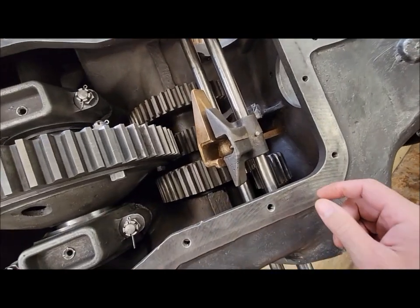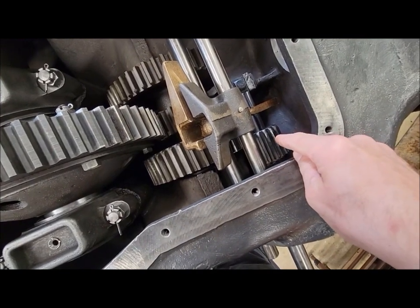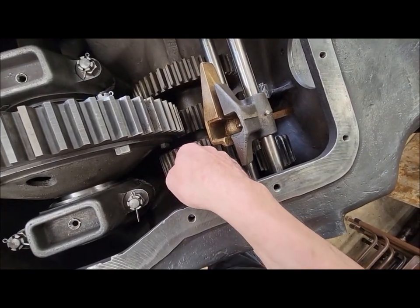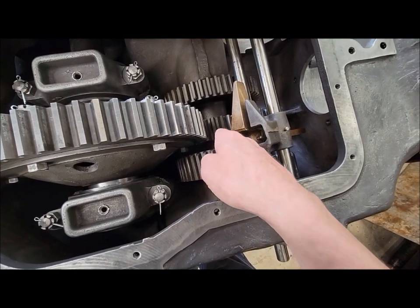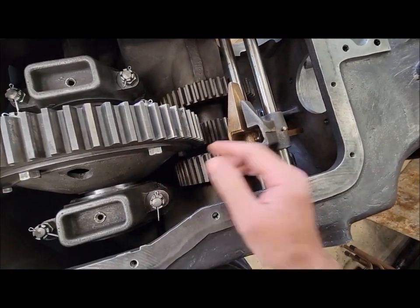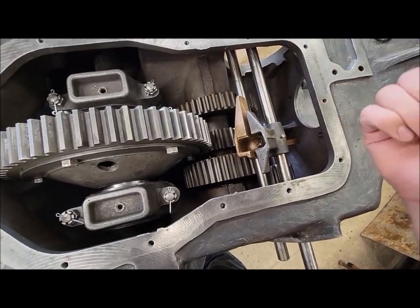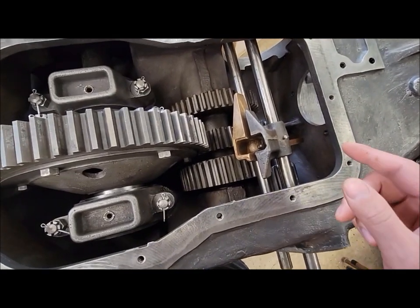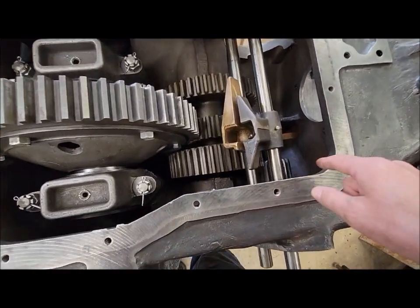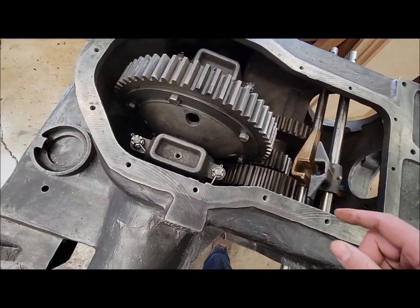Okay, just a little clarification. I was watching back what I said earlier when I was talking about the idler gear. It's always engaged in this gear, but it's not actually turning unless this gear is turning, obviously. So that's only happening when the tractor is in either gear and moving. Then the idler wheel is spinning. If you're just in neutral, even with the clutch engaged, so your belt pulley is turning, but the tractor is not moving, if the tractor isn't moving, that isn't moving. That's probably the best way to say it. Just wanted to kind of clarify that. I was watching back my previous clip there, and I don't think I explained that quite well enough.